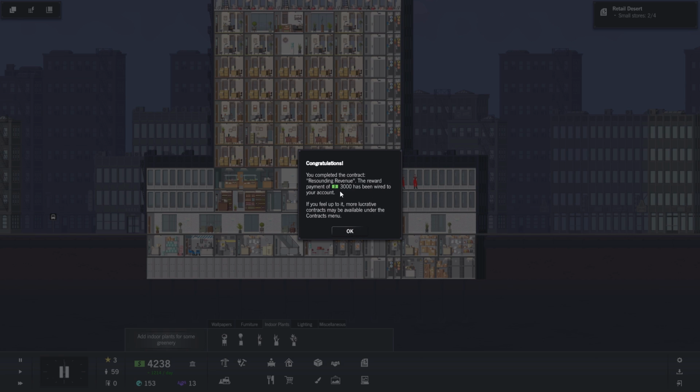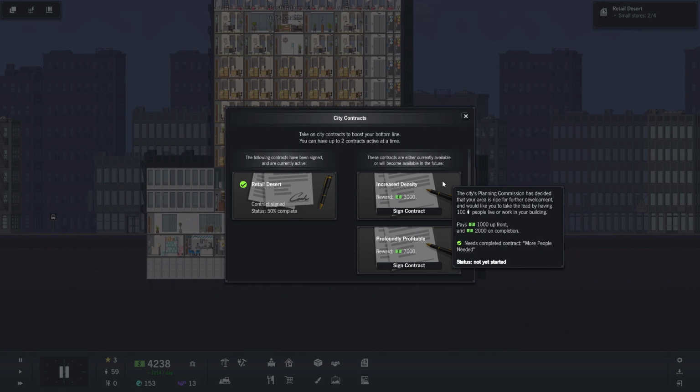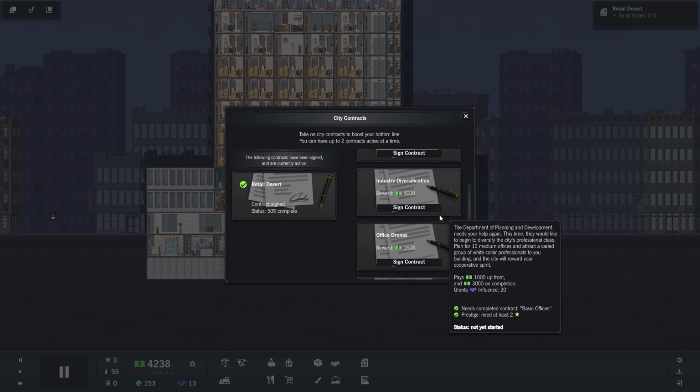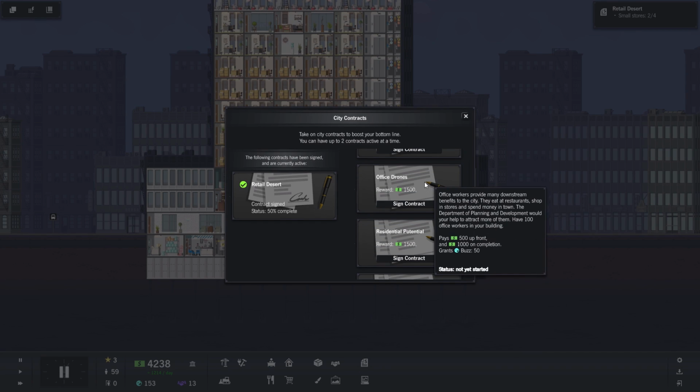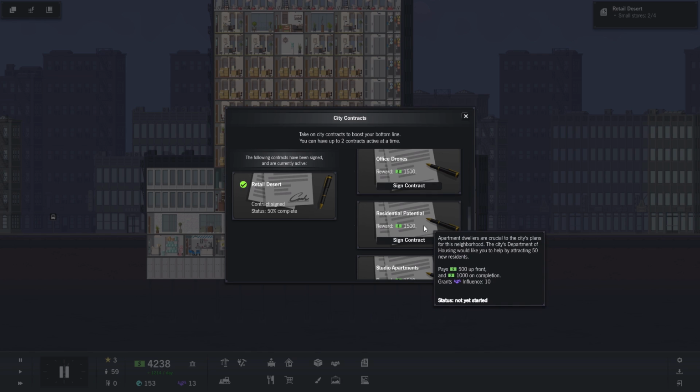Resounding revenue. We've just got 3 grand paid to us. Fantastic. The contracts are really where the money's at, but they do get significantly harder as you go. Now, office drones. Honestly, we could probably start... Well, no, actually, we're a little ways off being able to do office drones, I would say.